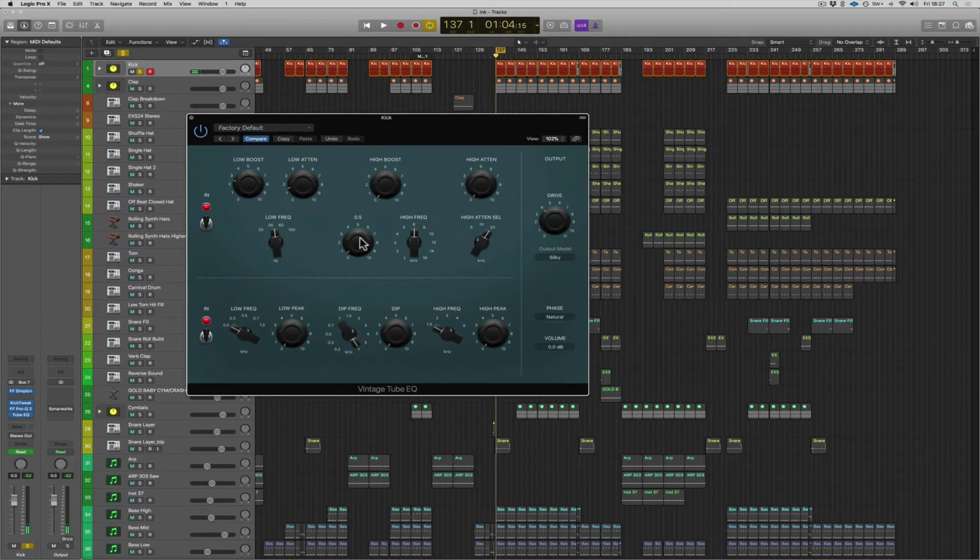Let's see if we can add some high frequencies. So we'll turn the bandwidth up. We'll make it nice and wide. We'll turn the boost up straight away, and then we'll just sweep through the frequencies and see where we need some presence. Make it more obvious. Seems to open up really nicely around 6, and I'm just going to reduce it because I'm just exaggerating right now so I can hear what I want to boost, and then going to bring it down to make it sound more natural.